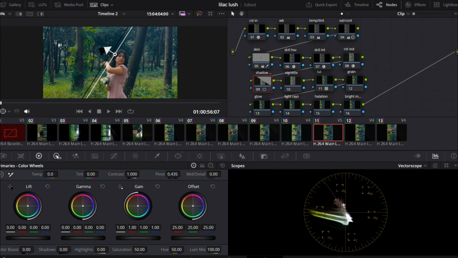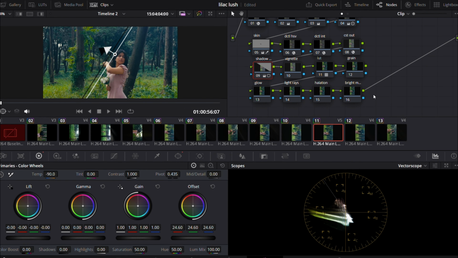I'm going to decrease these values a bit so that this part becomes dark and this part becomes brighter, because I want it to seem that the sun is hitting from this side. Let's decrease the temperature. We can add another mask over here to do the brighter side, to add more depth, but I like doing it at the very last node because that gives me the best results. I learned that after experimenting.